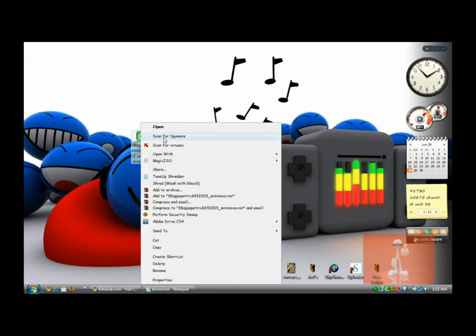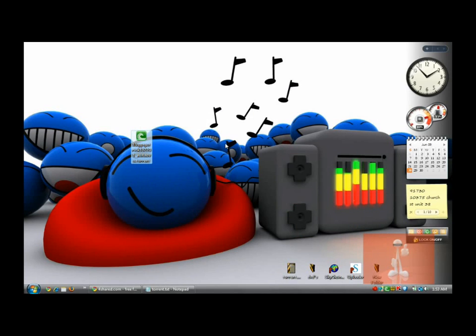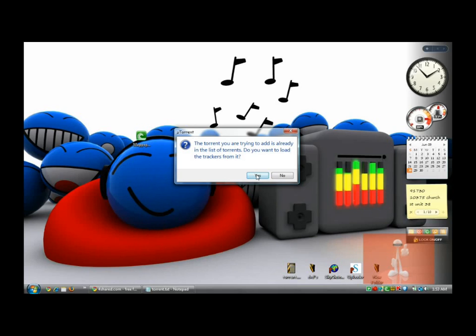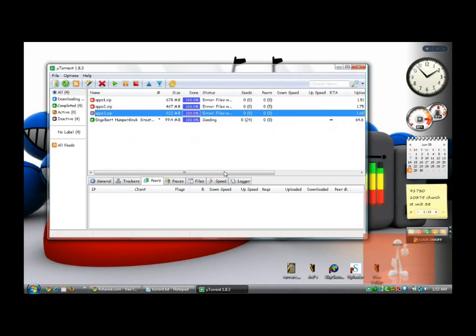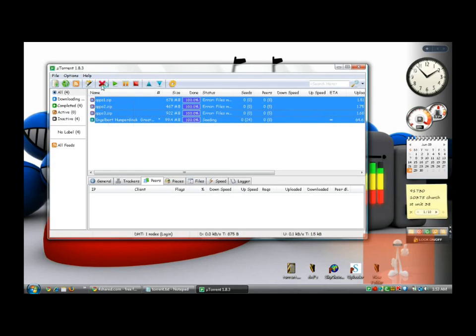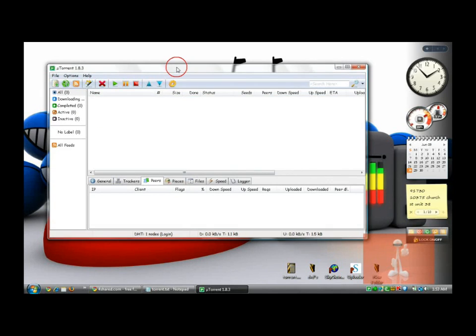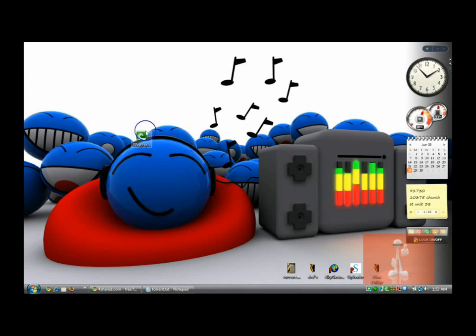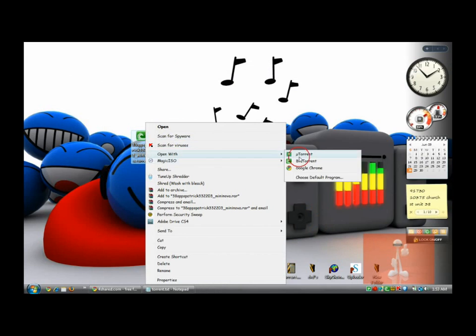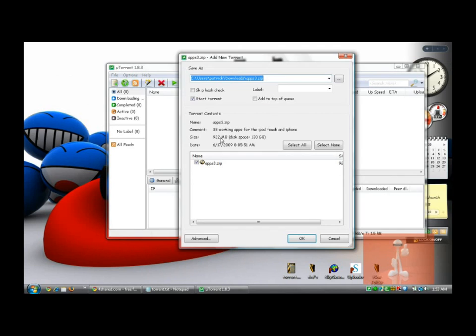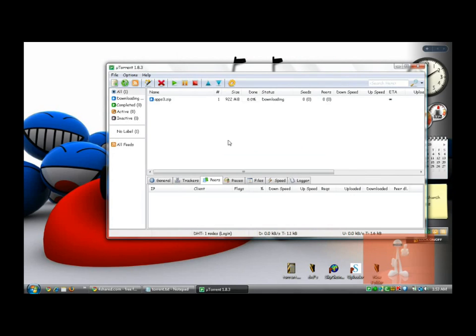Let's close. Let's open it with another torrent. Open with, use BitTorrent in case you don't have it. Okay, just use BitTorrent. Let me just remove this for you guys. Sorry about that. There you go. Okay, now let's try that again. Open with uTorrent. There, BitTorrent is going to pop up like this. It's just the same program, just another name, uTorrent. Okay, just click OK. And there, it's downloading.